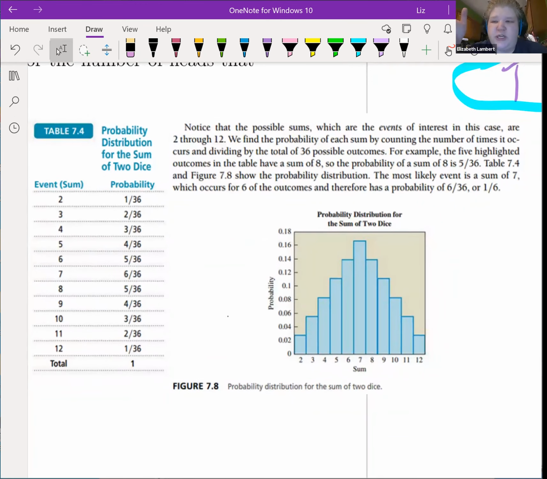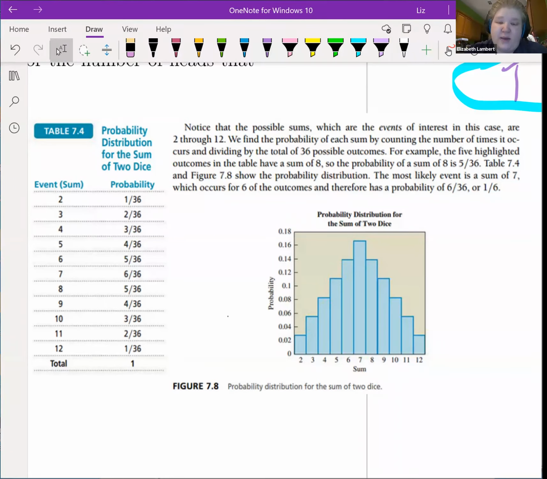So when we roll two dice, if I color the dice, there's a red and a blue die. I can say the red die was this number, the blue die was this number. So I could track the dice independently and keep track of that in a table and write down all the possible outcomes. Rolling a red six-sided die, there's six outcomes. Rolling a blue six-sided die, there's six outcomes. So we get 6 times 6, 36. That's why all of these probabilities have 36 as the denominator and they didn't bother to reduce. 36 actually does reduce with a lot of stuff. It's nice, but they wanted to leave it so you could see that they all total to one.